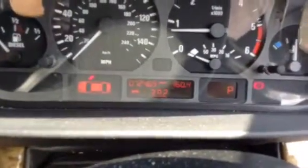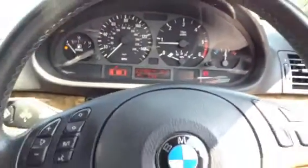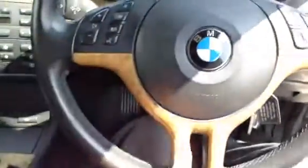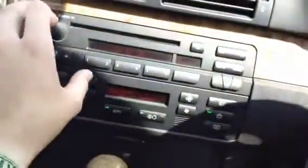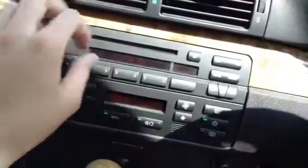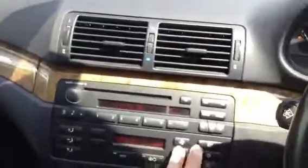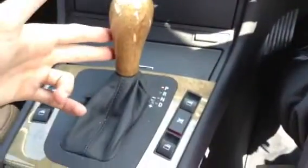If we step inside the car, I can show the mileage. It does come with two sets of keys. 72,469 miles on the clock, so pretty low mileage for its age. No warning symbols on the dash. The car starts perfectly fine as well. You've got a multi-function steering wheel - buttons work perfectly fine. Nice wood trim on the steering wheel. Standard BMW setup with a radio, CD player, and heating - all the blowers work perfectly fine. Automatic transmission, all the windows work fine too. It's also got electric seats, Xenon headlights, and extended storage.